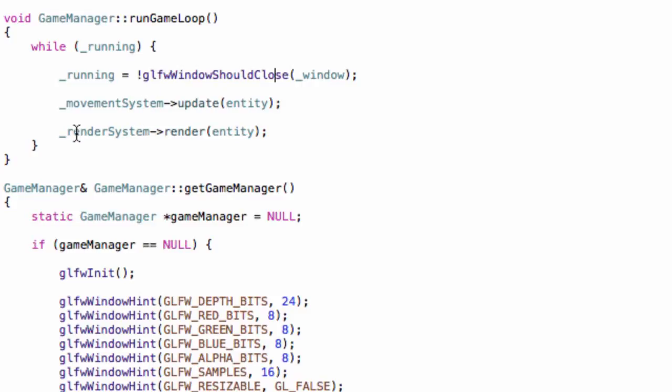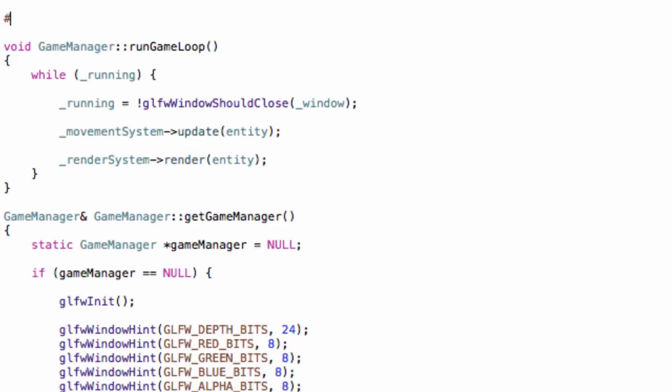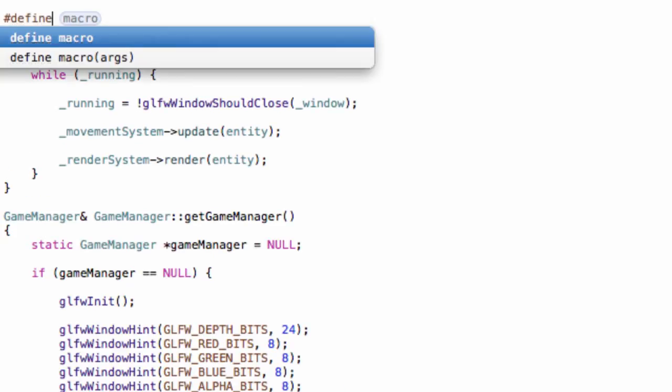Obviously, for our render system, we want to render as much as possible. But we want to control the amount of movement updates we receive, because one computer may execute the update method faster than the other. So that way on one computer the animation will appear much faster. So I'll say we do like 60 updates per second.